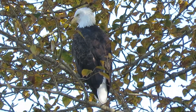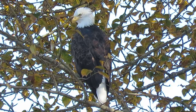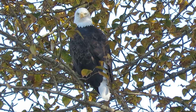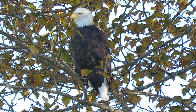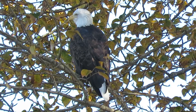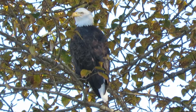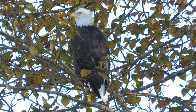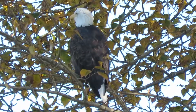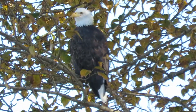One of our bald eagles down by the Heritage Farm, corner of Fraga Road South and South 204th Street. One of our bald eagles up here in the tree above the Green River, watching to see if there's any fish going by. This one I believe is part of the St. Patrick's Cemetery nest up at the top of the hill.